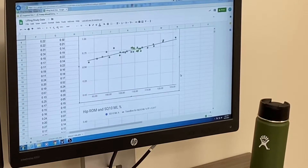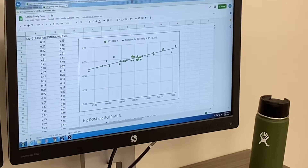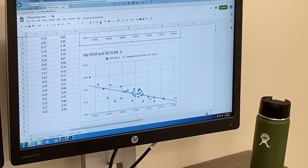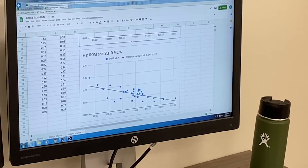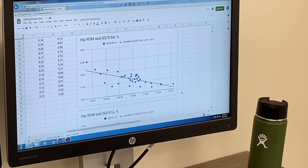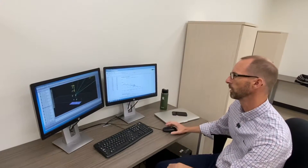So far, we're getting a nice correlation between the amount of hip range of motion and how much you use your hip — the more hip motion you have, the more you're actually going to use it in squatting. We're also seeing a nice correlation between having a lot of hip passive range of motion and using your lumbar spine less. The next step is trying to figure out if we can improve range of motion in these subjects, whether their middle lumbar or lower lumbar spine contribution to movement goes down.